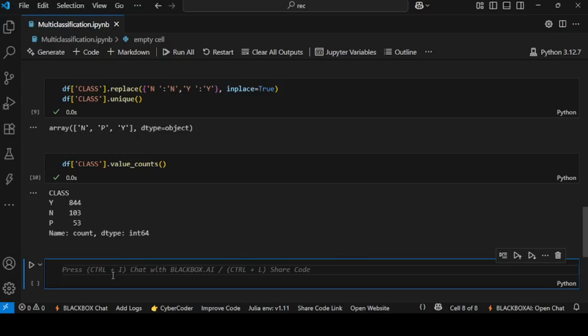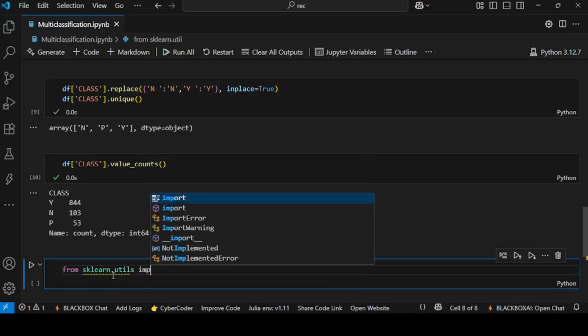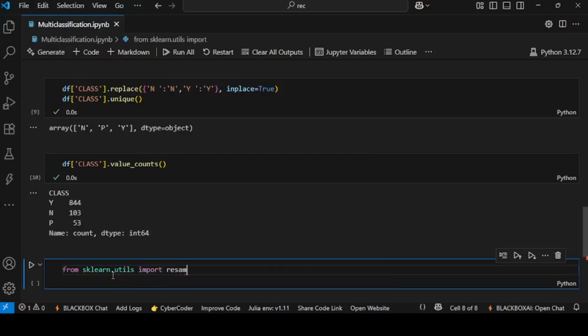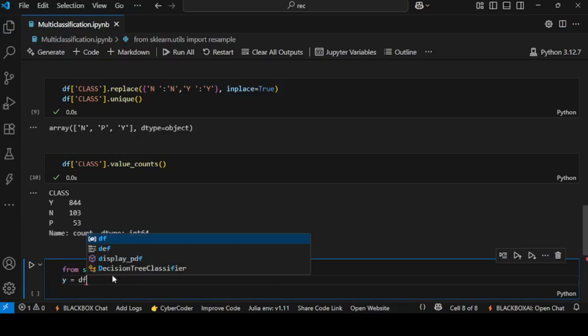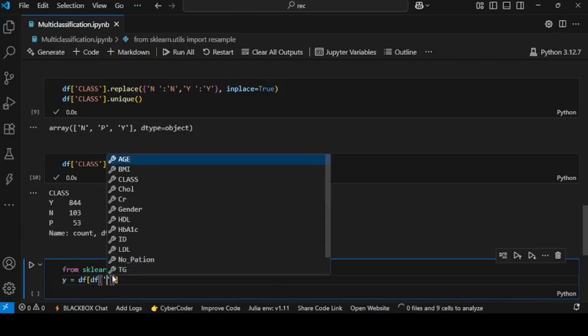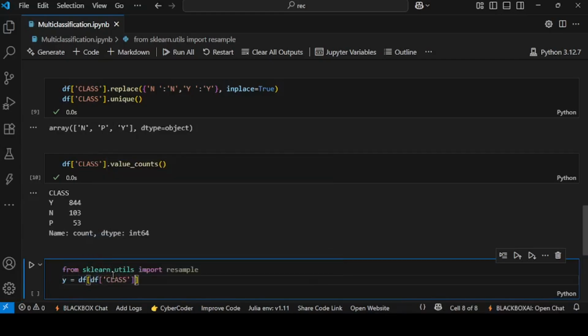So we say from scikit-learn dot utils import resample. Then we separate the data. I say y equals df where the column of class equals y.